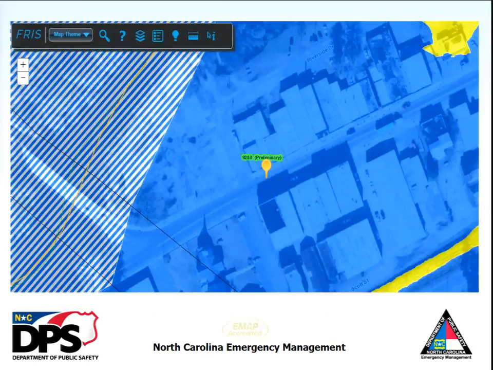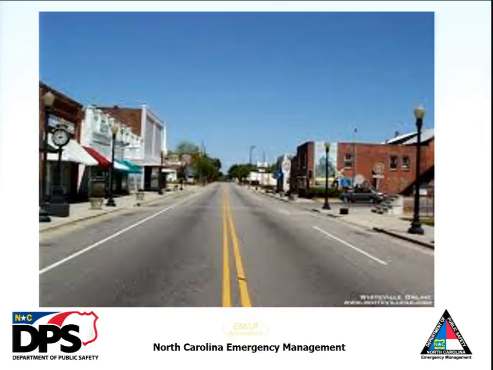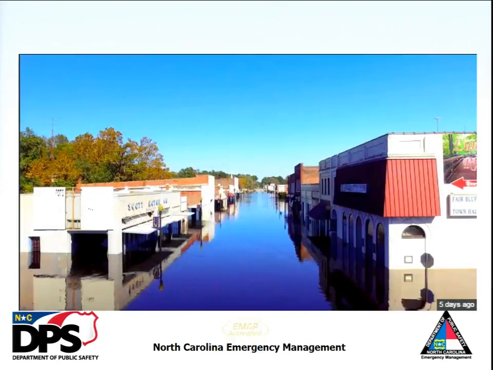I do point that out to people because you have information, but you actually have to use it in a GIS system proactively. You can't assume that, oh, I've got a picture and this is a picture in time. You actually need to think about it in terms of all the other GIS you have around it. If you have gauge information, you can make better predictive analysis downstream on what's going to be impacted as the water starts moving through. And this is the town of Fair Bluff before Hurricane Matthew. And this is the town of Fair Bluff after Hurricane Matthew. And that's a real small community that had a lot of issues.